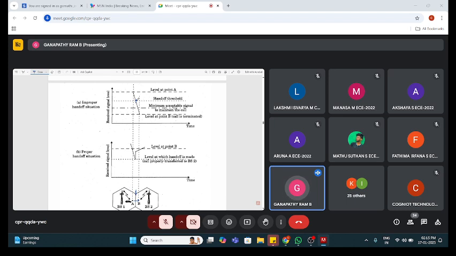If the mobile equipment is moving further and the handoff is not initiated, then the power level goes down as the distance between the mobile equipment and base station 1 becomes very large. It will drop below the minimum acceptable signal to maintain a call, and at point B the power level is so minimal that it cannot maintain the call. So the call is terminated. This is what happened in the case of scenario 1.